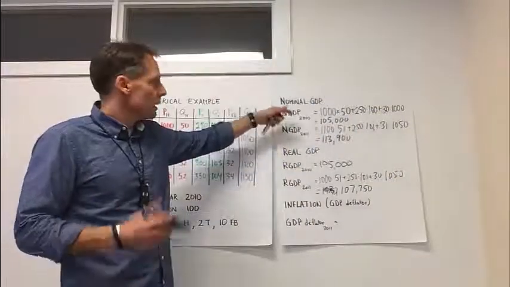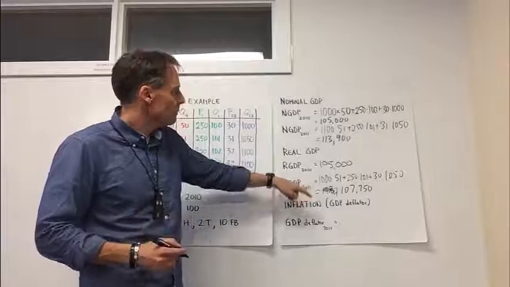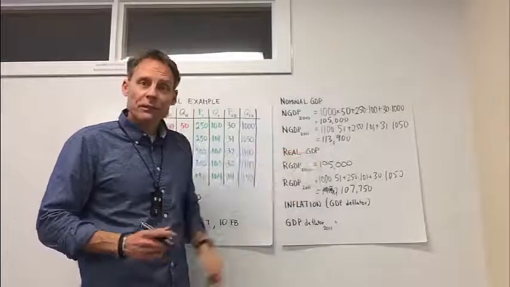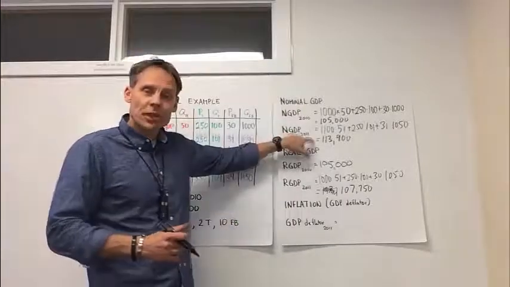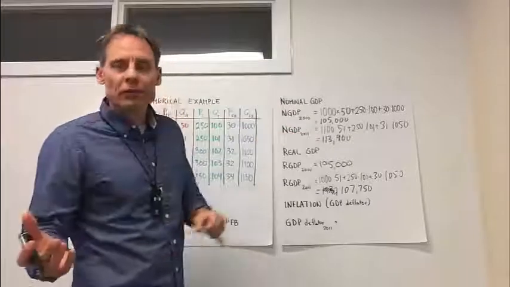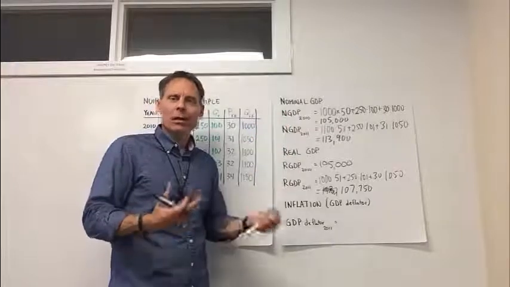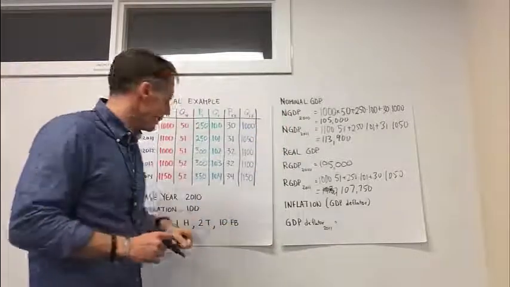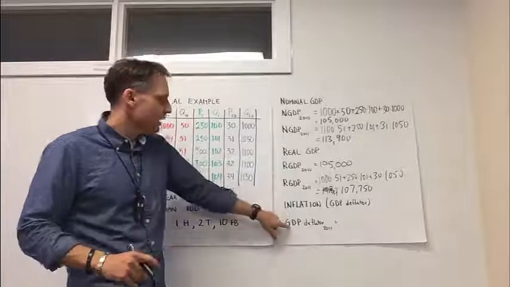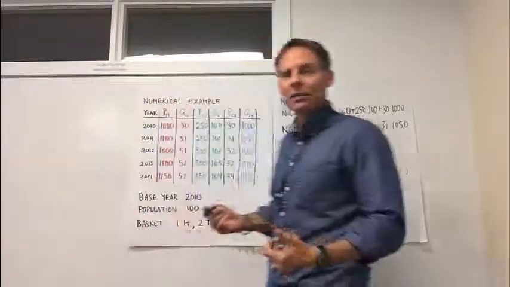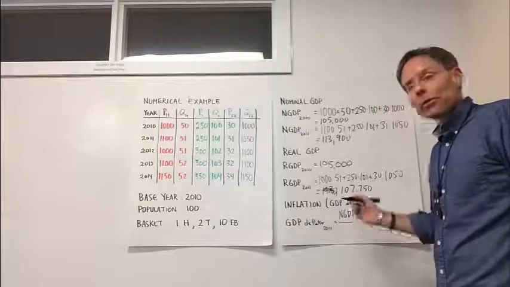We see that nominal GDP increased by 8,900. Real GDP increased by only 2,750. But the real GDP increase comes from only a change in quantities, whereas the change in nominal GDP comes from both a change in quantities and a change in price. So you can see that we're starting to tease out how prices have changed. There's actually a measure for that. So if we want to figure out how much prices have changed, we can find the GDP deflator. The GDP deflator is calculated by taking the ratio between the nominal GDP and the real GDP.